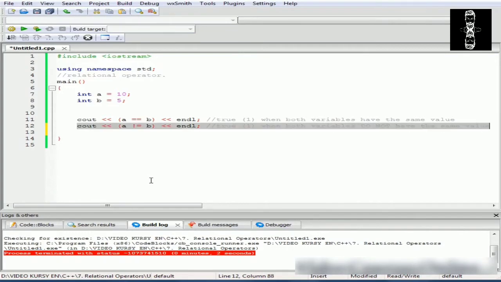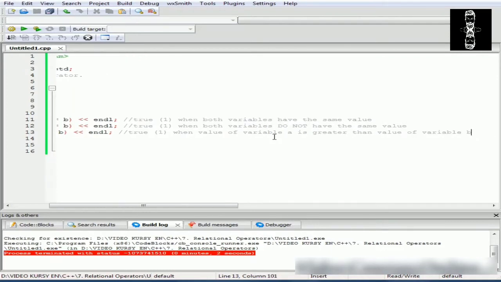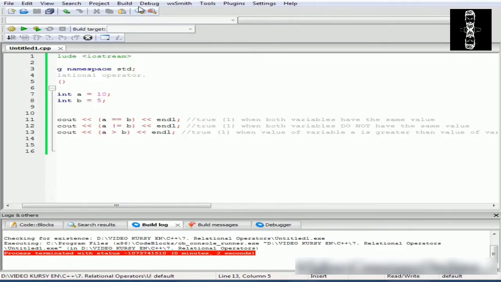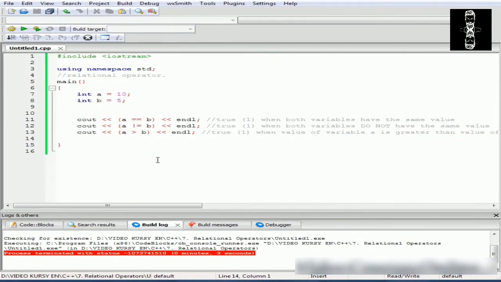Okay, now let's talk about this one, and it is true when the value of variable A is greater than the value of variable B. So in our situation it should be true, right? As you can see, we have 1 here, so everything is okay.